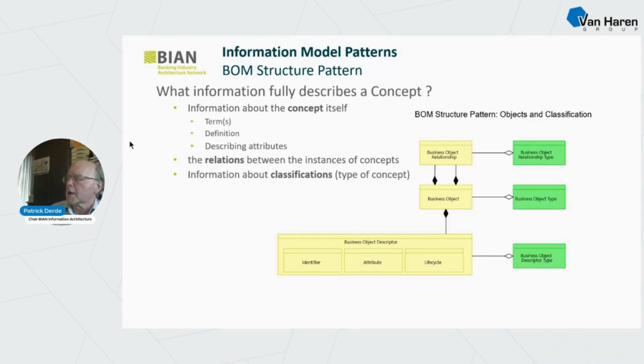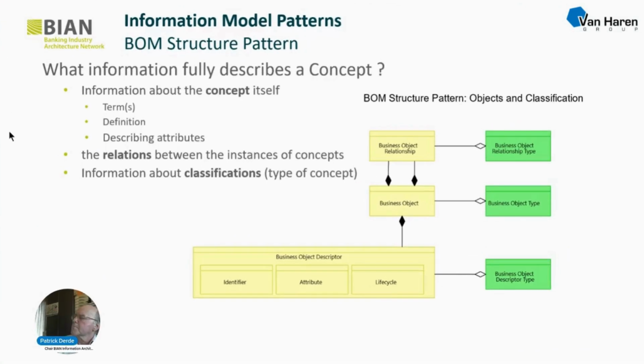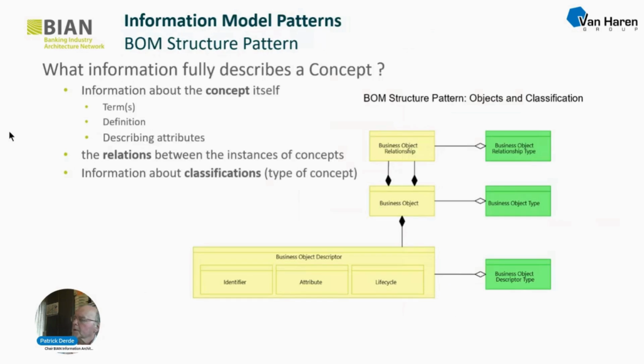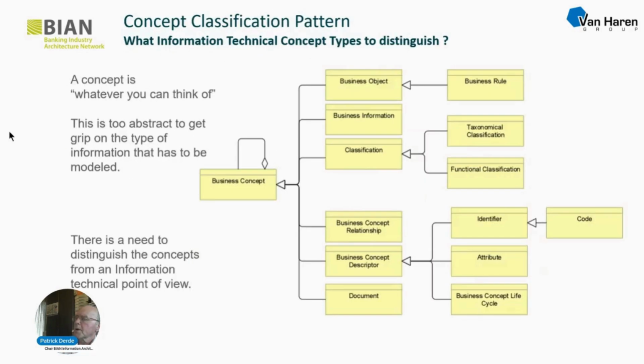But you see on this diagram that we did make a distinction between the yellow and the green boxes. The yellow boxes are the instances. The green boxes are actually the classifications. And within Bayern, we're saying an instance is not a classification. So the characteristics of the instance must be distinguished from the characteristics of the classifications. And the importance of it will be shown later on, which means that when we are talking about these business concepts, we have different types of business concepts.